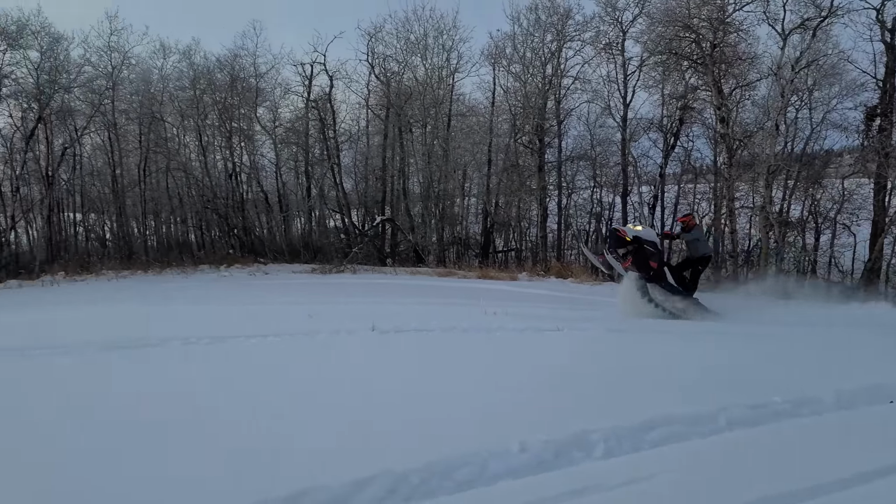Start to come up, and if you let off, you're done. On this, you stab the throttle again, it seems like it has more torque, and it just brings you right back up again. You have to be careful because the expert package has a shorter tunnel, so you don't have that rear bumper to drag to help you out. You could easily flip it right over. So I'm still a little gun shy while I'm learning it.